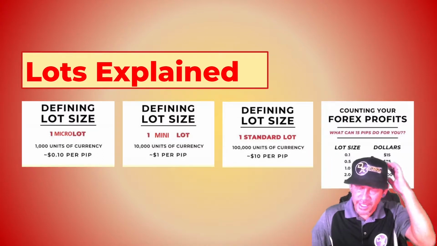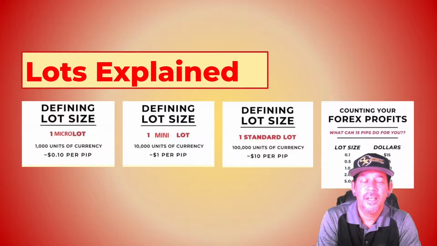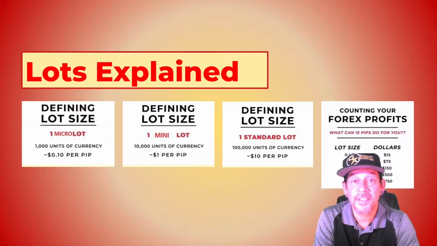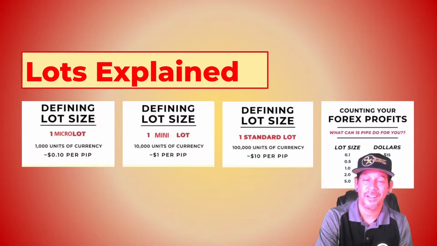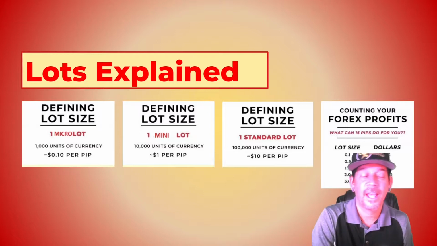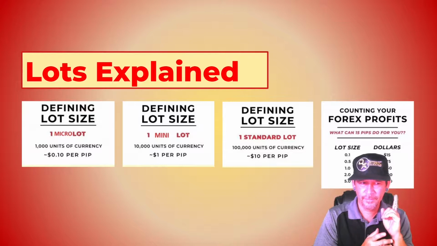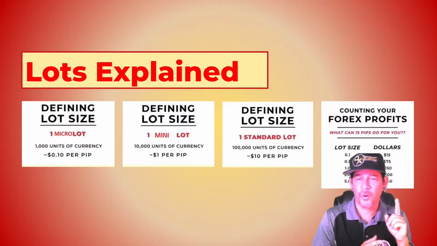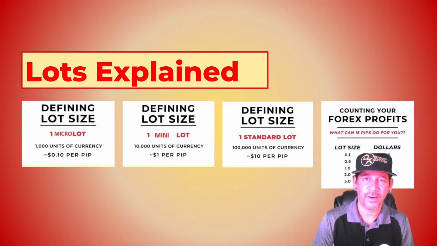What I want you guys to understand though is 15 pips of movement, like I said, is not a lot of movement. 30, 40, 50, 60, 70 pips. Those are types of moves that you can also see very regularly, depending on what pair you're trading. Think of it this way: we just did 15 pips for a standard lot, that's $150. Let's quadruple that and say we're looking to make 60 pips. That's $600 you just made on that trade.